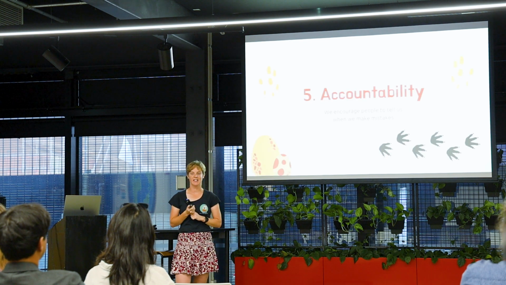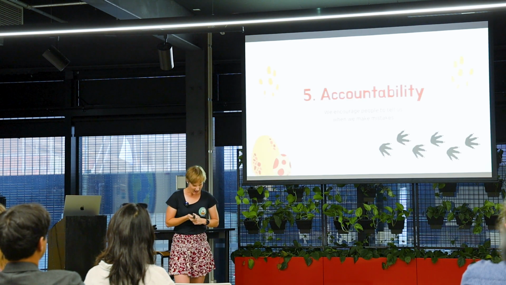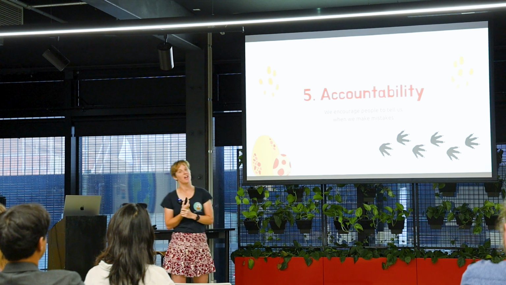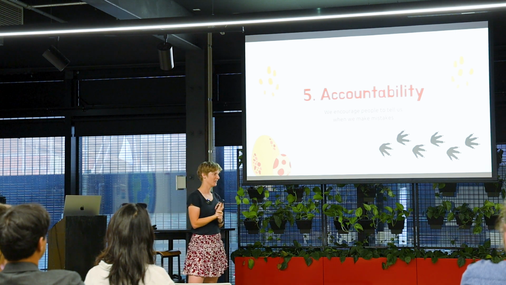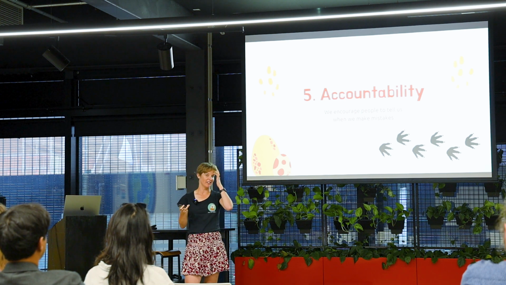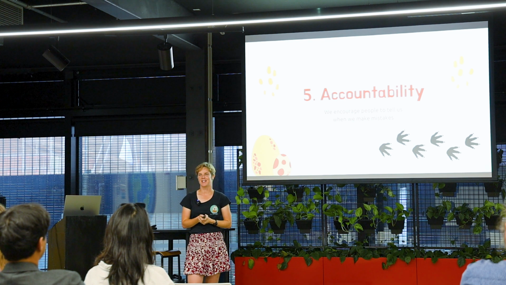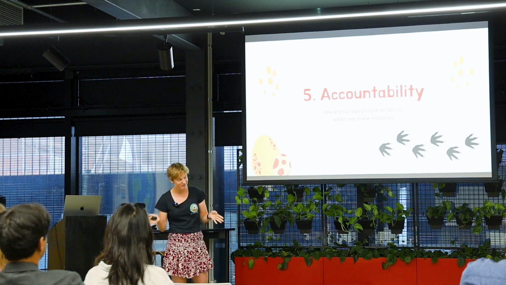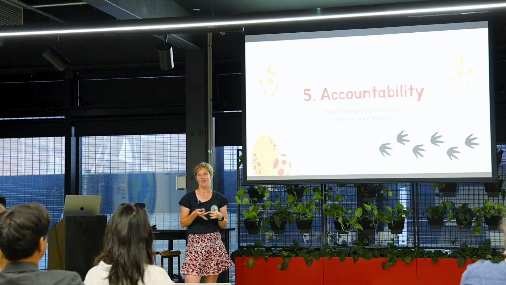So lastly, the icing on the cake: accountability. We encourage people to tell us when we've made mistakes. We couldn't have this one without all of the others. We could say we have all these beautiful shiny data principles and not actually follow them. The best people to tell us if we are following them or if we are making mistakes is the people whose data it is.